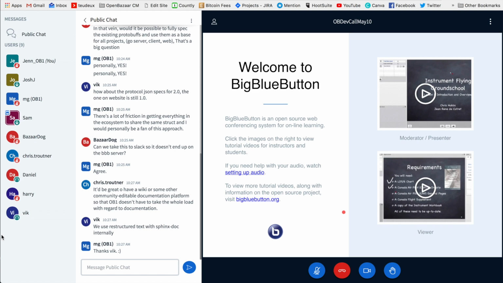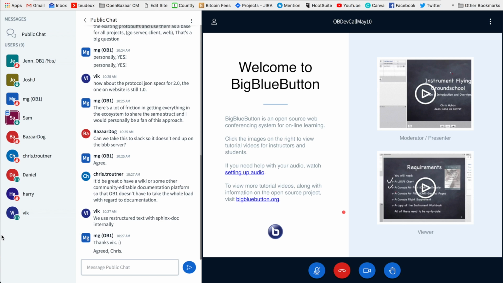So part of the reason for doing Big Blue Button is that it allows you to save the chat messages. It allows you to record the audio and video and slides, and then we can just kind of maintain these somewhere for posterity's sake. We are using the HTML5 client instead of the original one, which uses Flash.